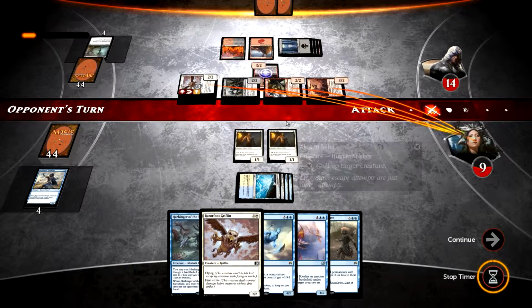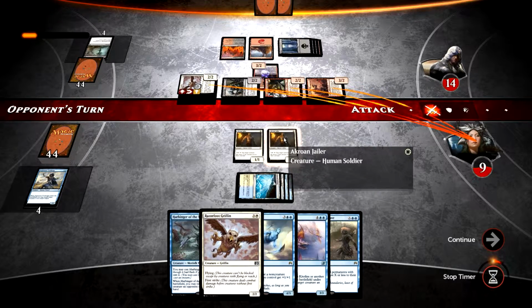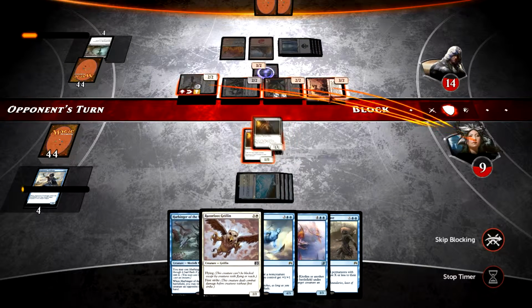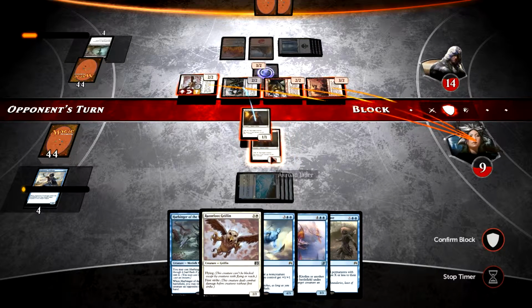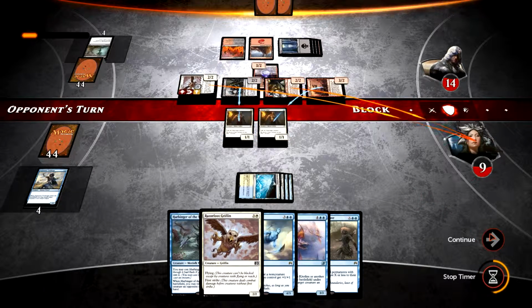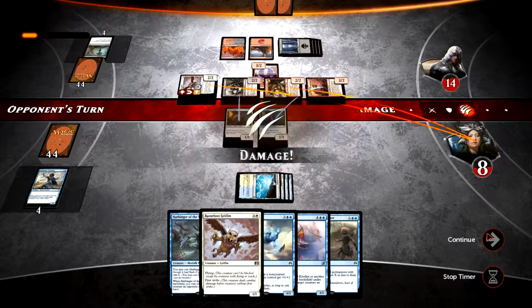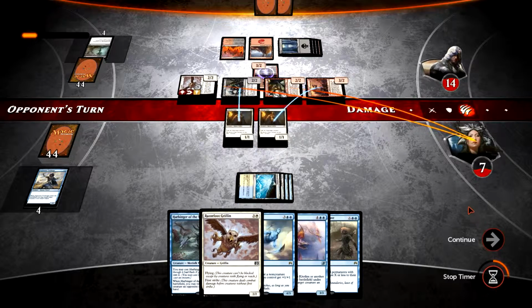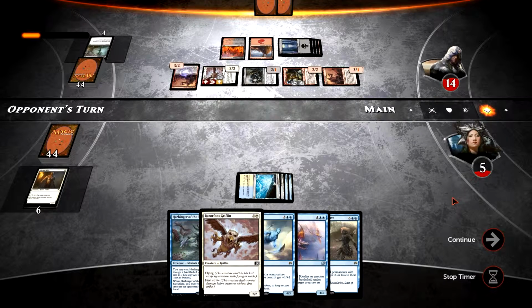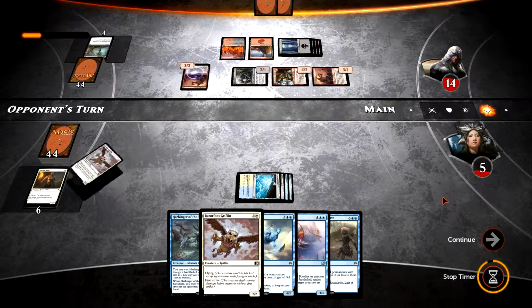This is not a good place for us to be in here. I'm definitely going to block here. And I think I just... Excuse me. Block there. I think I just have to minimize our damage. We're kind of getting destroyed here. It's a little scary. Definitely need an untapped land or we're dead next turn. And even then, we might still be dead.